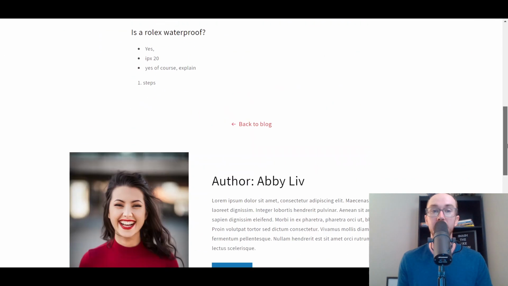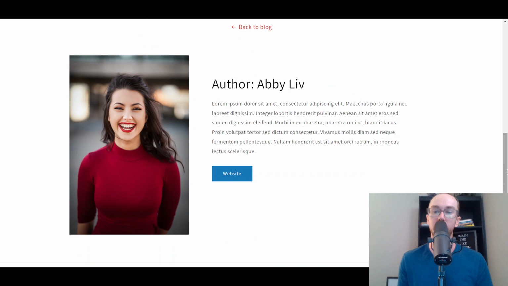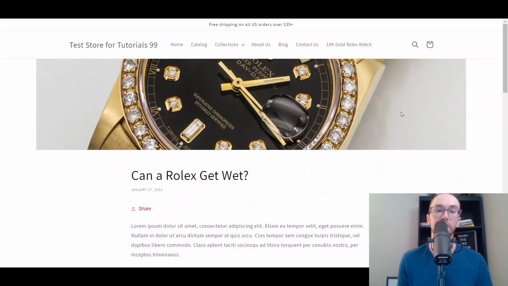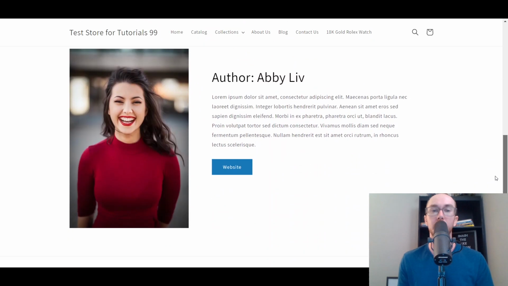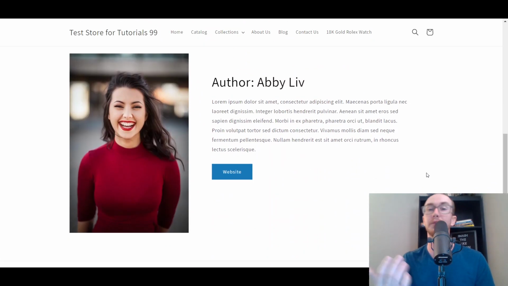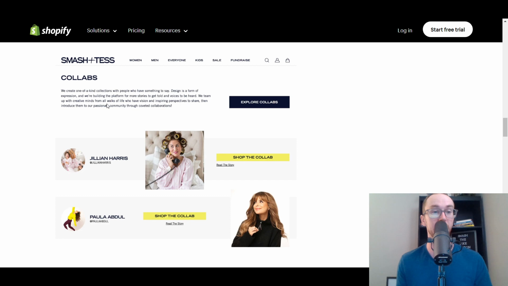You could also add this dynamic use case to a product page. Say, for example, you have maybe jewelry listed on your site or on your Shopify store. You could list out different designers. So maybe you have a different designer for each different product that you create on your Shopify store. That's another way. Or if you do influencer collabs, you could create a meta object for influencers and create that data source as well.